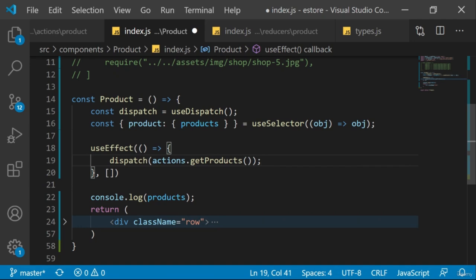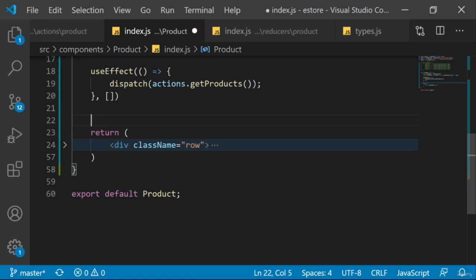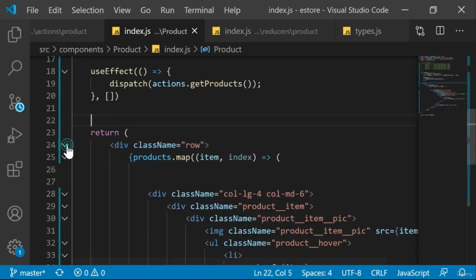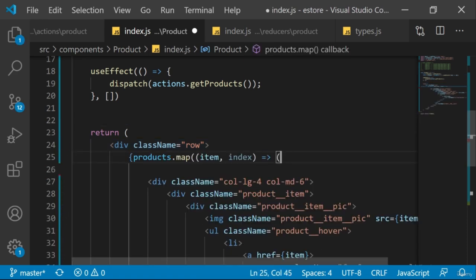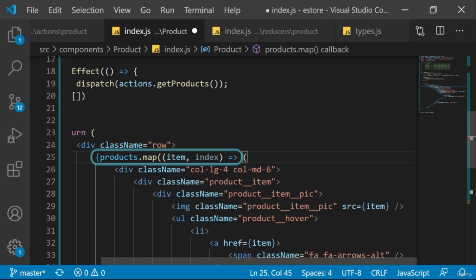Next thing is we need to update in the JSX. So we'll have a map method. I'll remove this console. We already have a map here which was actually fetching the data from the array. So here we will have to make only a few changes.